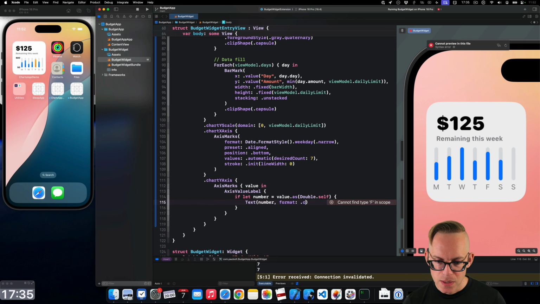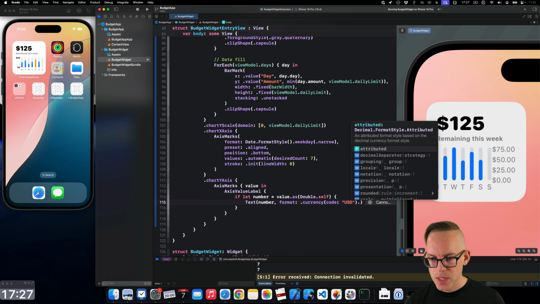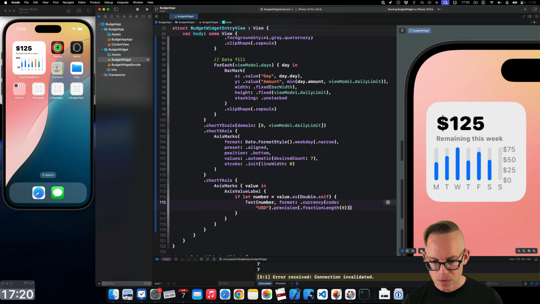Currency. So we're going to do currency, and then the code is going to be US dollars, so USD. And then we are going to do a precision, and this is going to allow us to do the fraction length of 0. Okay, so if we type that correctly, we'll see it.